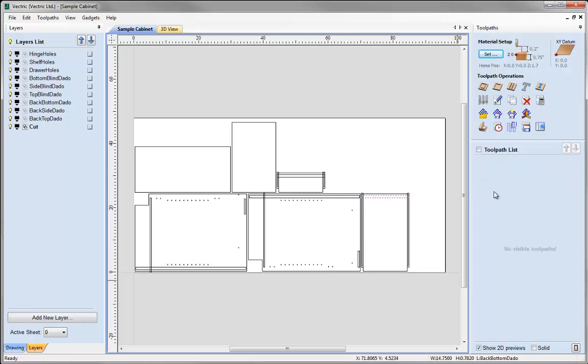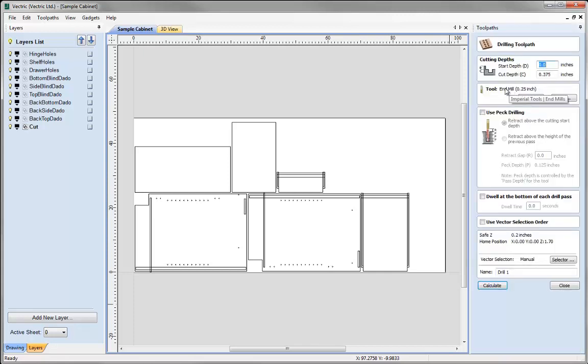And we're going to start with some easy toolpaths, so we're just going to start with a standard drilling toolpath. So I'm going to deselect all my vectors, as when we're creating our toolpath template, we want to make sure that we've got no vectors selected, as we're going to be using the vector selection method within the toolpath form to automatically select our vectors for us. So let's go into the drilling toolpath, and we're going to be drilling from the top of the material, so just keep that as 0, and we're going to be drilling down to a depth of 1/2 inch, so let's change that there to 0.5.